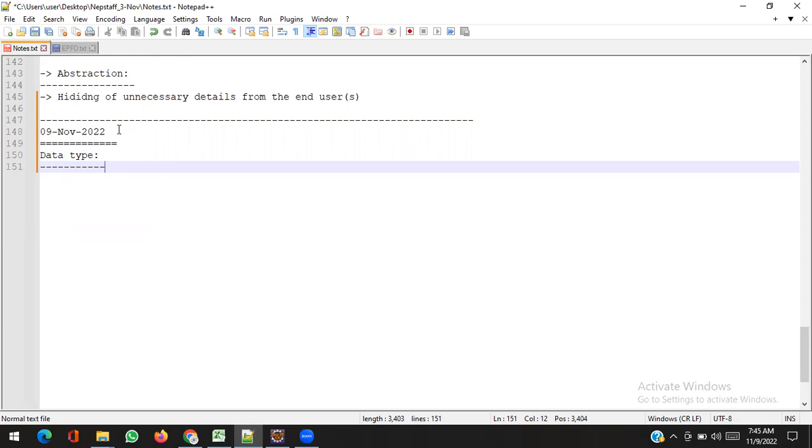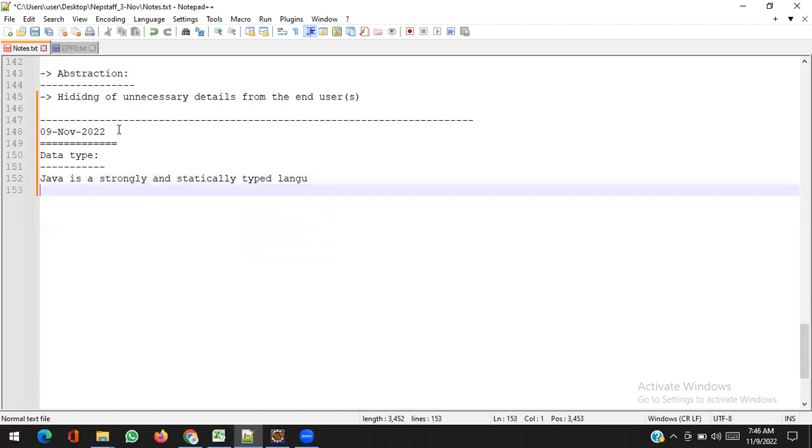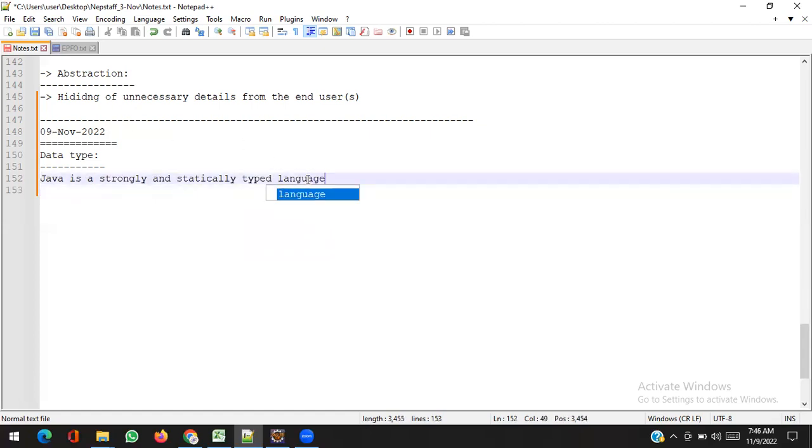Java is a strongly and statically typed language, which means every value and variable must have a type.